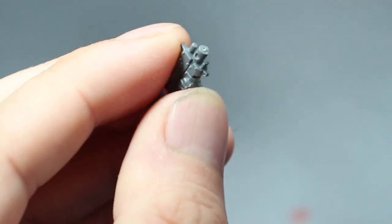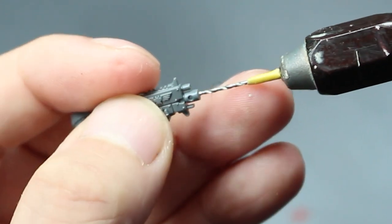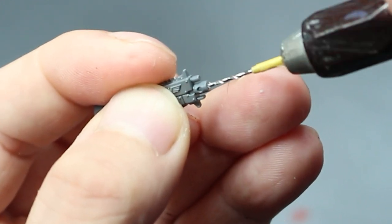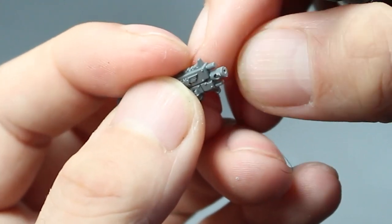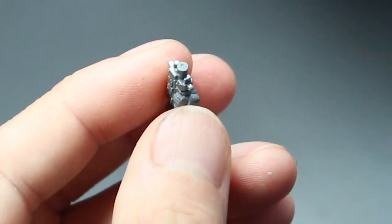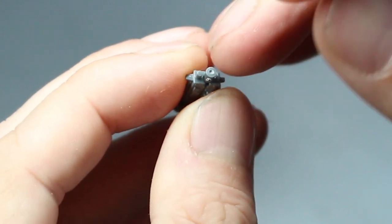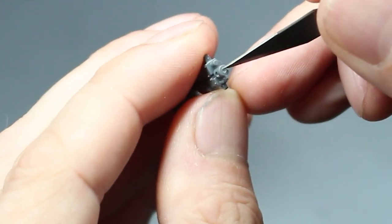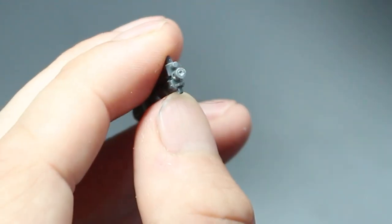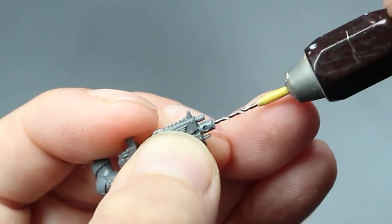The drill we'll be using is 1.5 millimeters, which I found works quite nicely. You can go to two millimeters, but 1.5 is perfect. So just to start with, a couple of turns so you can see whether the hole is centered. If it's not — and this one isn't, which is very common — just take your scalpel and trim away in the direction you want to move the hole. Basically, this reseats the drill bit and allows it to center itself better. So now you drill a little bit further, just to make sure the hole is exactly where you want it.